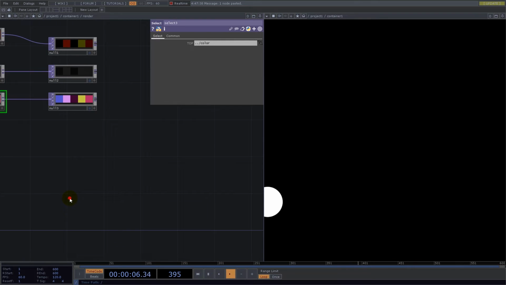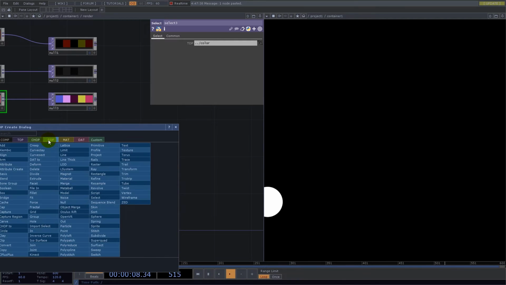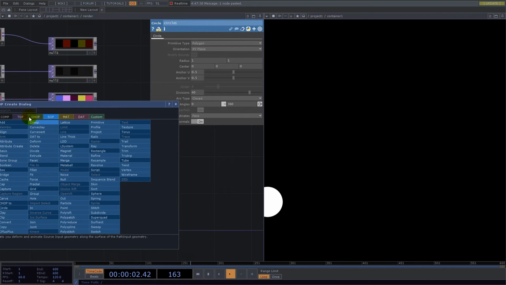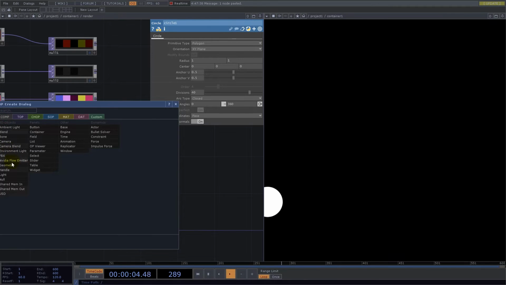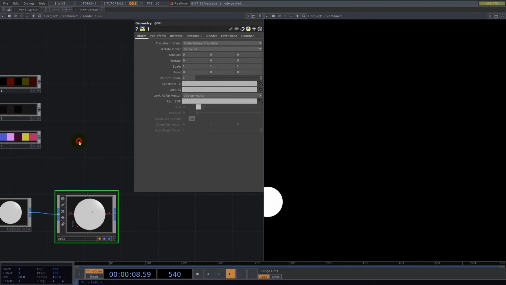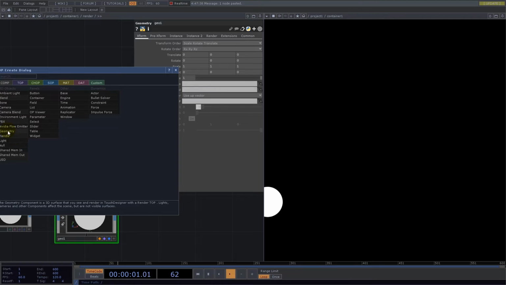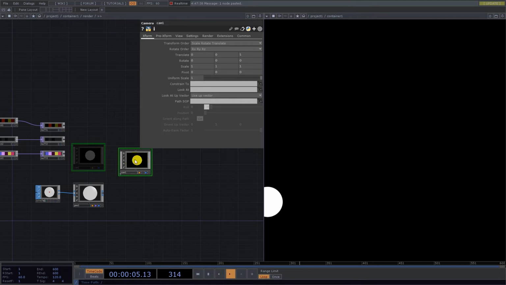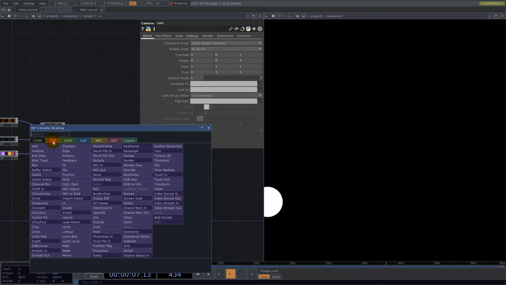Okay, and let's take a circle SOP, a geometry component. We also need a camera. Okay, and a render TOP.